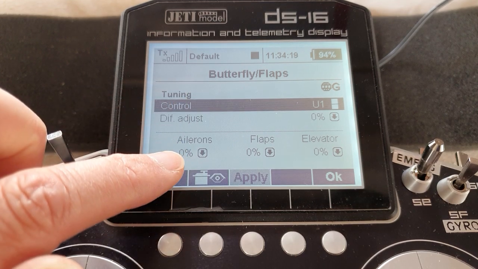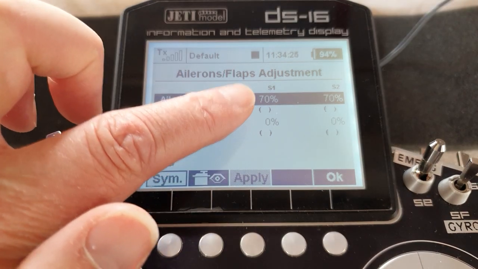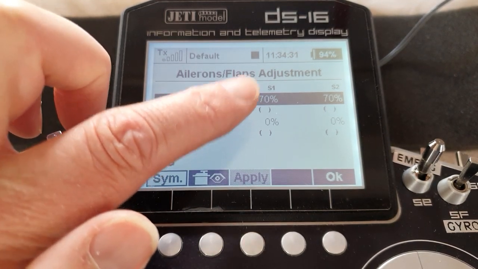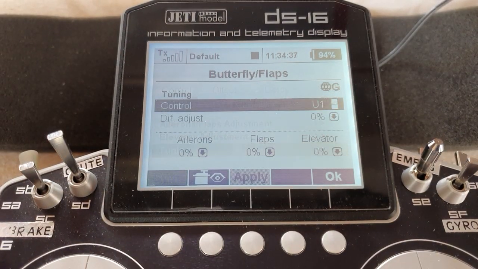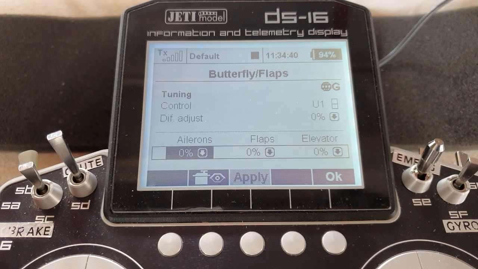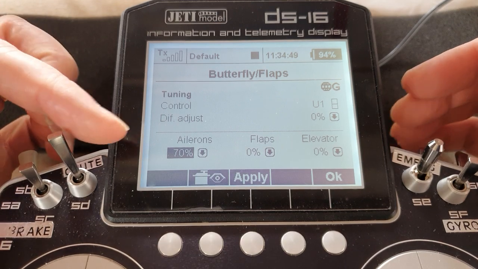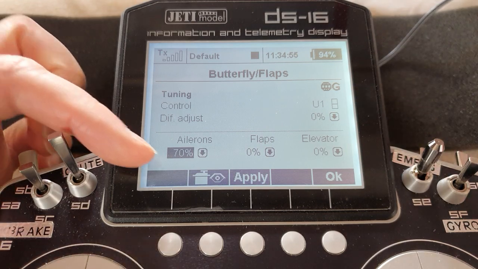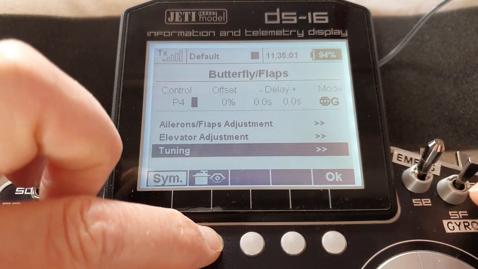Now, what we need to do is put in the actual adjustment value in here. And this is where this number must match the number you've got for ailerons in the butterfly. And it must match the sign as well. This is plus 70. So if you've got a minus number, you've got to make a note of that as well. Say OK to that. In our tuning, we'll set the ailerons to plus 70. If it was a minus 70 value for the ailerons in the butterfly menu, you would set this to minus 70. If it was minus 37, you set this to minus 37. Remember, the two numbers must match. Say OK.